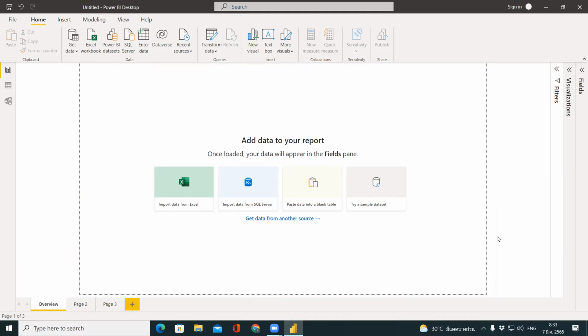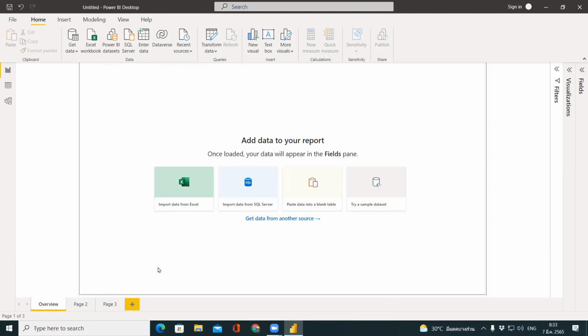So when you get the idea of what the components in Microsoft Power BI are, now we are going to start working with Microsoft Power BI. Firstly, you have to know that in order to use Microsoft Power BI, you have to think first about where the source of data is.